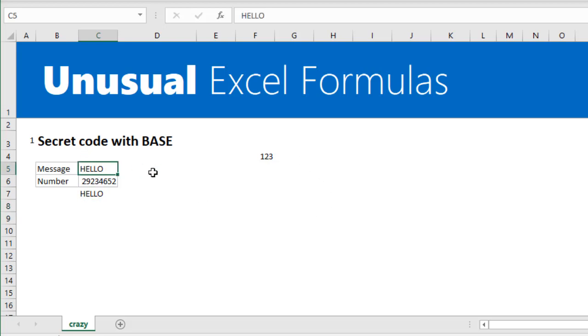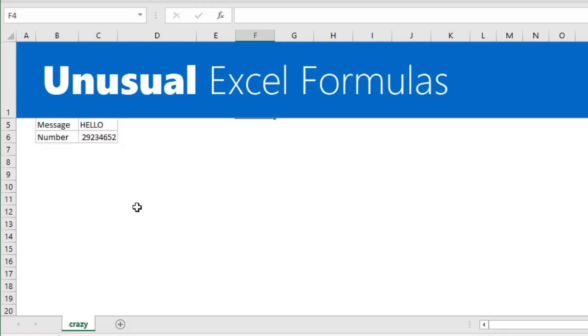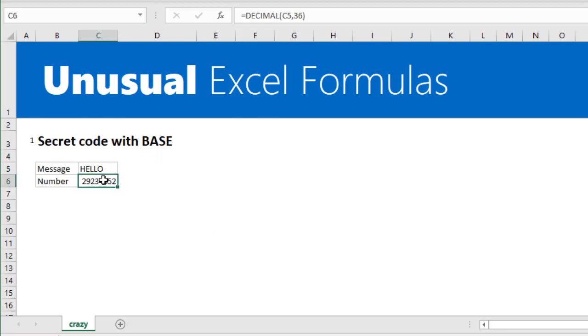Now, keep in mind, this technique is useful, but it is not suitable if you want to send a really long message. So if you want to say, how do you do, now that's a very big number, it still works, but at some point Excel will break. For example, if I want to say a complex long sentence, then it will give you a #NUM error because it has gone beyond the maximum possible number that Excel can handle. But for something short and sweet like hello or miss you, this is a good way to communicate. So that's a secret code with BASE. To convert it, you would use a DECIMAL formula, and then the other person needs to use the BASE formula.